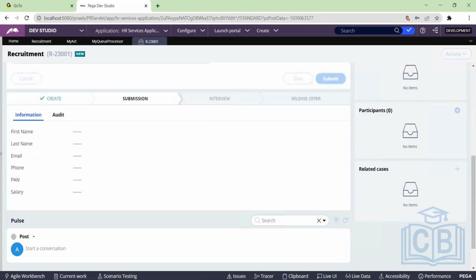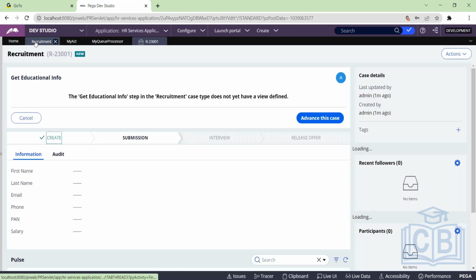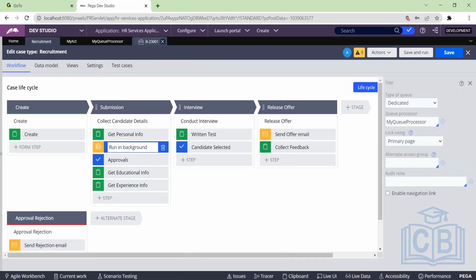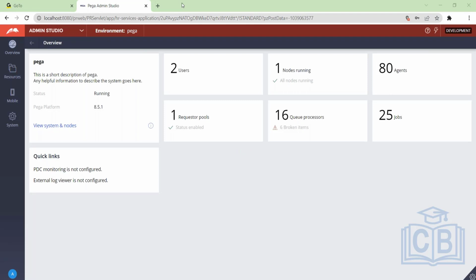So probably after this, my job scheduler would run. So yes, it should have already. Let's check. But how do I know if it's executed or not? So we should go back to our admin studio again. Yes, so here is your queue processor.